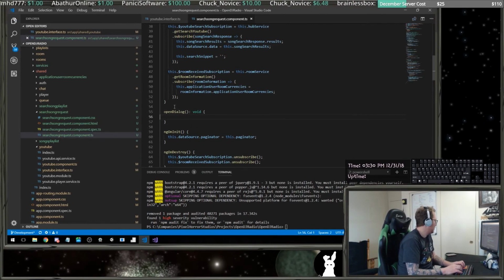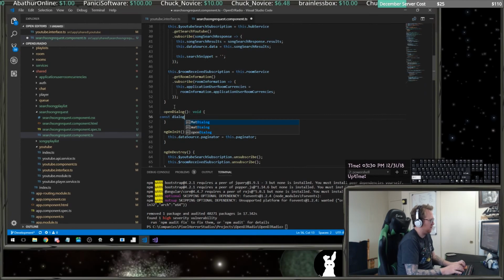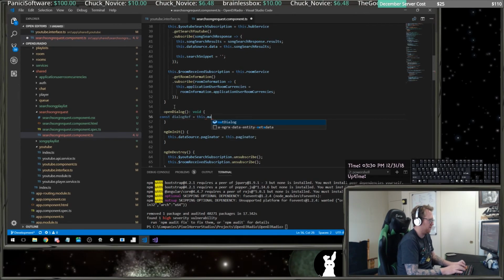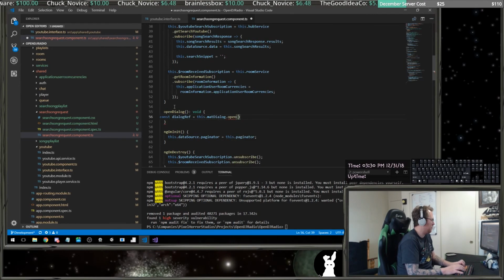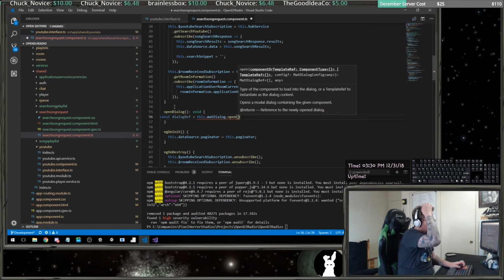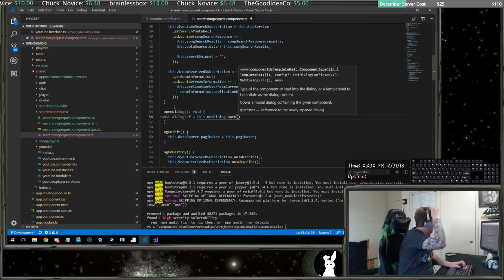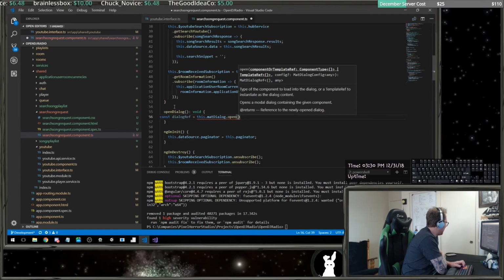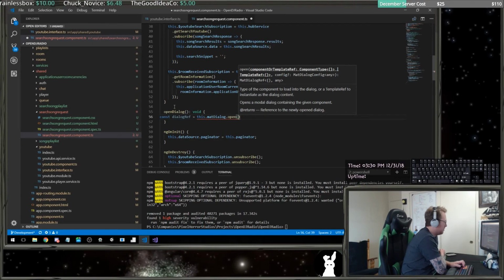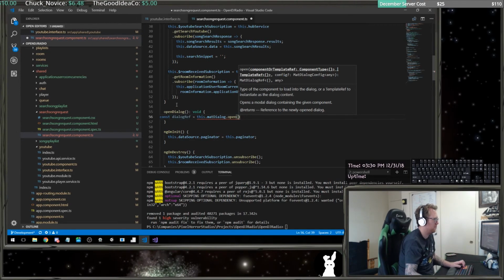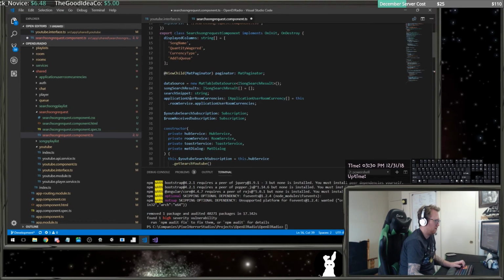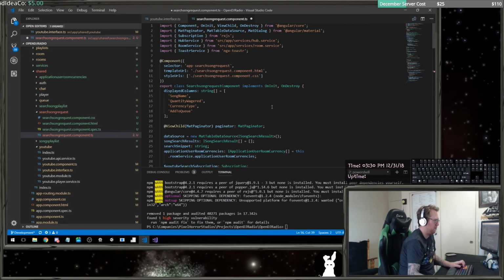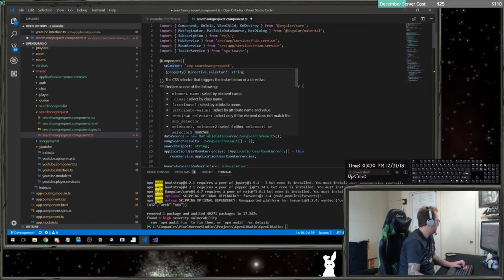And then we'll just do a dialogRef here is equal to this.matDialog.open, and it wants a component here, which I have in this one as a DialogOverviewExampleDialogComponent. Aren't I currently on a component? Yeah.